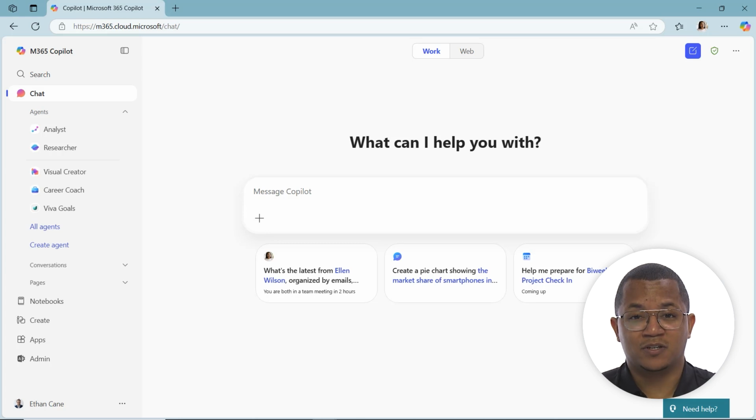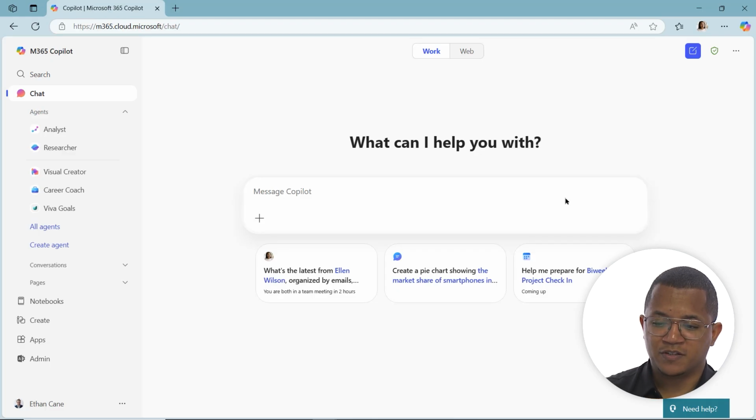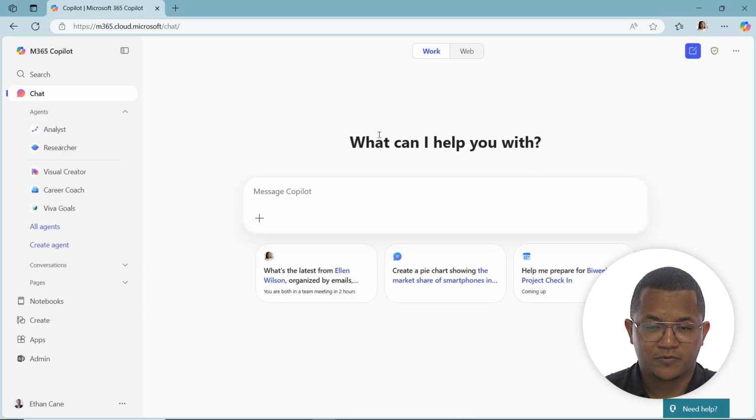So first things first, of course, is to log into your Microsoft 365 account. Once you're in there, you'll be greeted with this new user interface here. You can see that there's been a couple of different changes to the way that things are organized, so it may not be as easy to access your files as you once thought. But have no fear, just because it's not readily available on your page does not mean that OneDrive is not accessible. There's a couple of different ways to access OneDrive files.